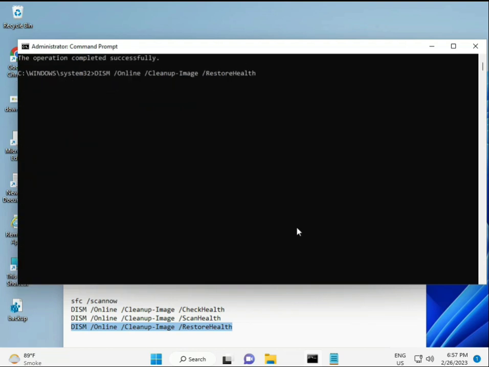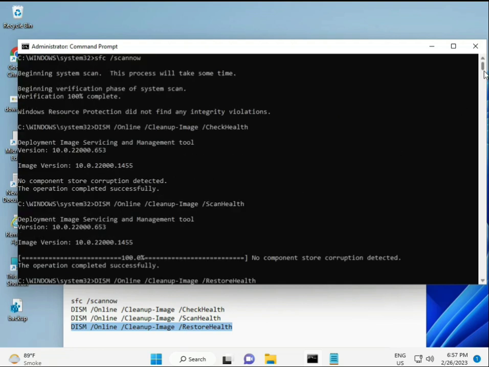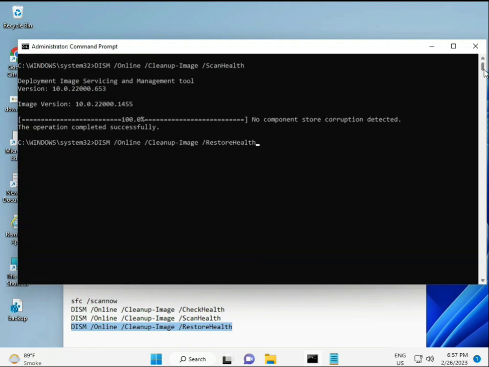The fourth command is also done. When your system restarts, check if your problem is 100% solved.